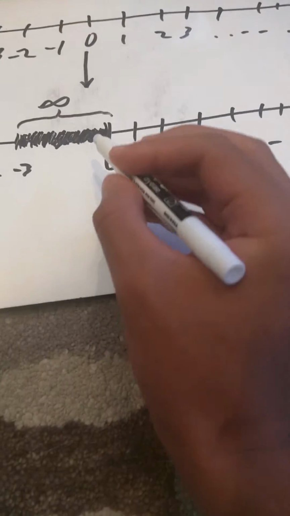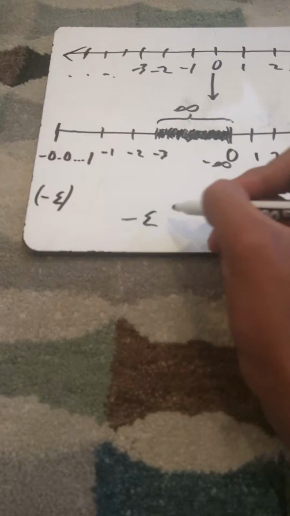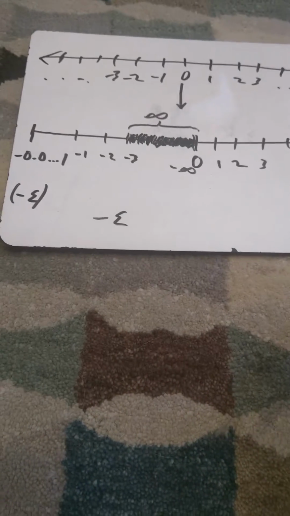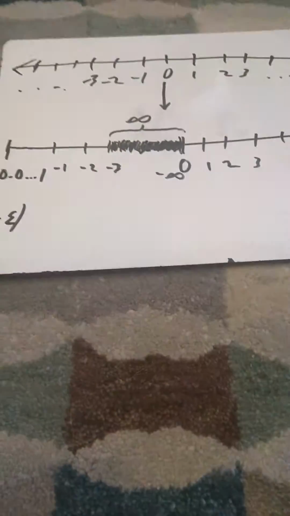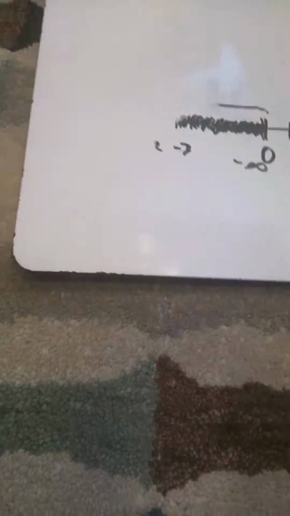So here we have an infinitude, infinity, and then in here we have negative infinity. So in this case, we have negative epsilon, which is basically the smallest negative number, and then negative infinity is actually the biggest negative number, not the smallest. So this is like the opposite. And so yeah, just take a look at this. This is just an idea I had yesterday.